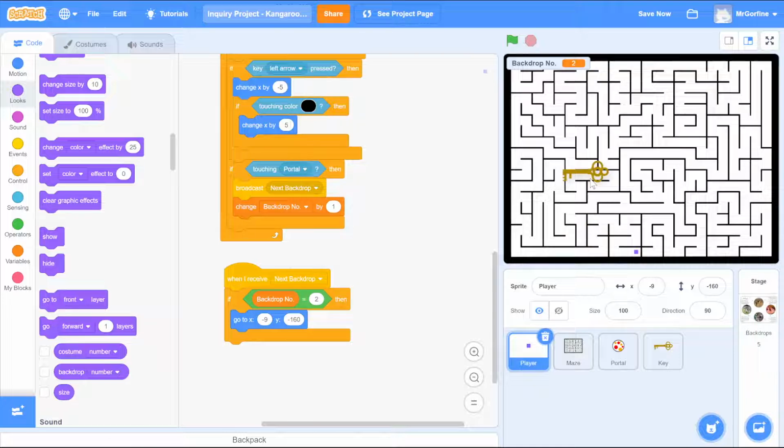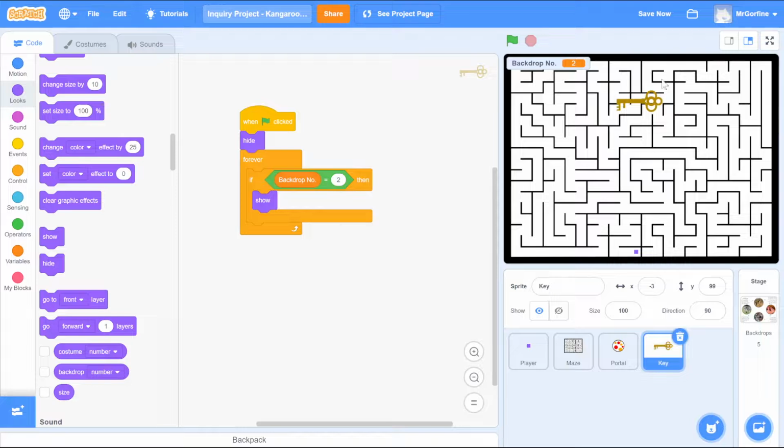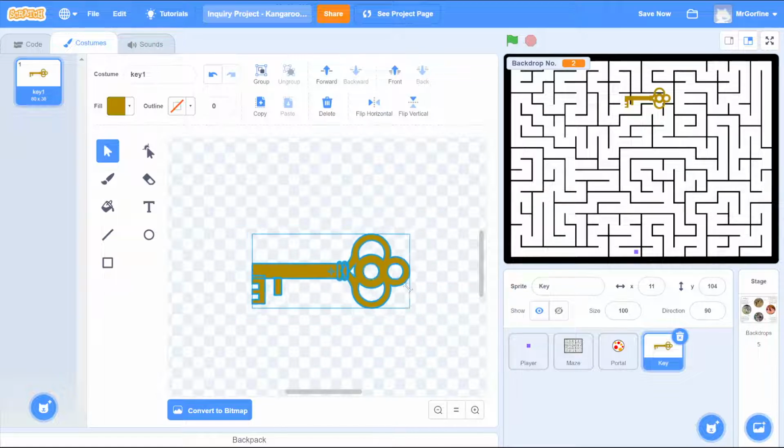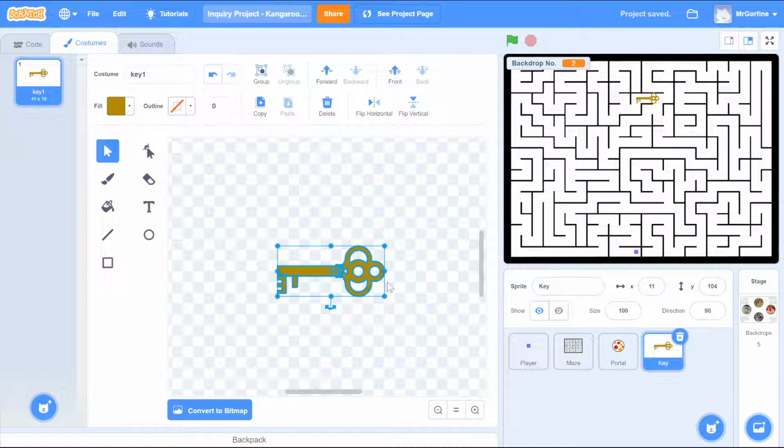Good. So right now it's pretty big, isn't it? And we wanted to remember our first circle was somewhere up here with the adult kangaroo. So I want to be somewhere up here. Let's just put it here for now. I'm going to go back into the costumes, highlight everything, so Control A on my keyboard, and I'm going to shrink it down a bit so it fits nice and snug in that spot. It still looks a little big. Alright, I think that looks good to me.